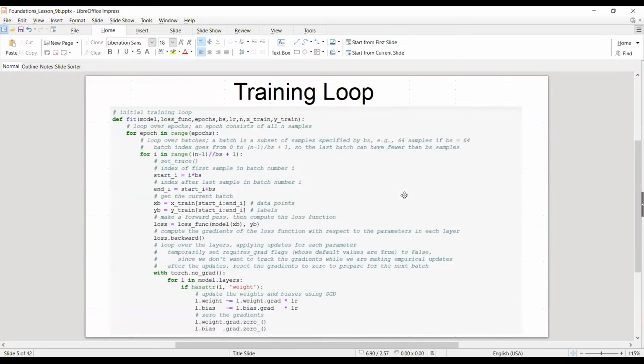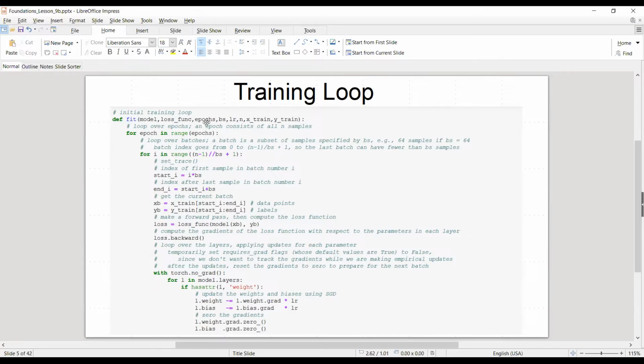Okay, so now let's get into this. He constructs the training loop right away. So this is the functioning training loop. It's all done. It works. But the whole rest of this part of the lecture is just improving this. So let's go through and see piece by piece what's going on here. We're going to fit the model, and the inputs are going to be the model, the loss function, whatever we decided it is, the number of epochs, that's this, and the batch size.